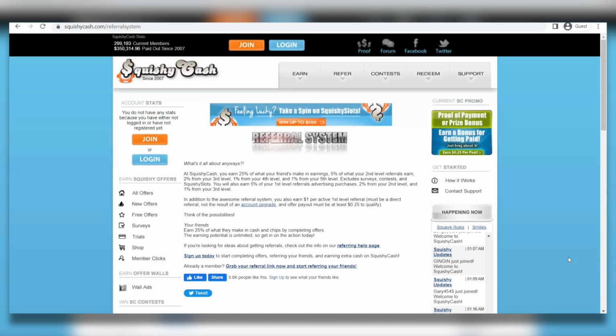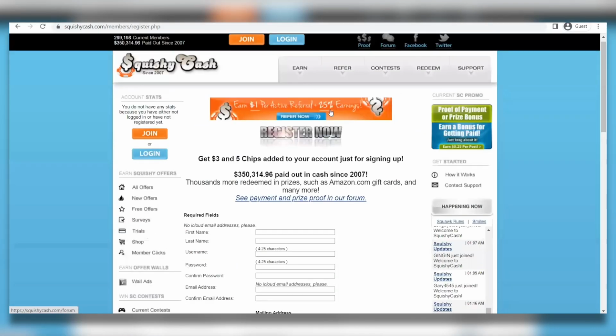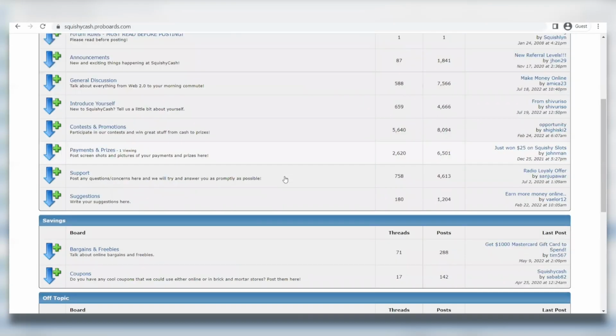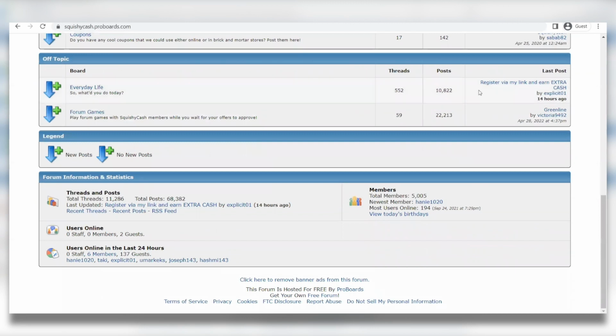So to sign up for a free account, you're going to enter in your email address. And now click continue. Once you're inside, you can choose any other options like off topic or everyday life by clicking this link. And this website has had over 7,000 replies and so many views and traffic. As you can see from the many posts you can make here, you can earn extra cash by simply recommending others. You can get a ton of people to sign up under your friend code, and people do it every day. This is an amazing opportunity, and that is pretty much everything.